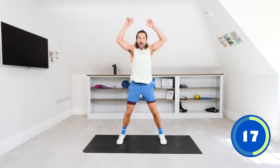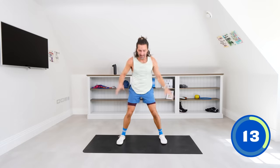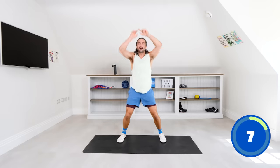Come on, more effort, more speed, come on, more energy. Get down, up, 15 seconds. Come on, it's you against the clock. You're not racing me, it's you against the clock. 10 seconds, how many can you do? Go on, get another one, two more.